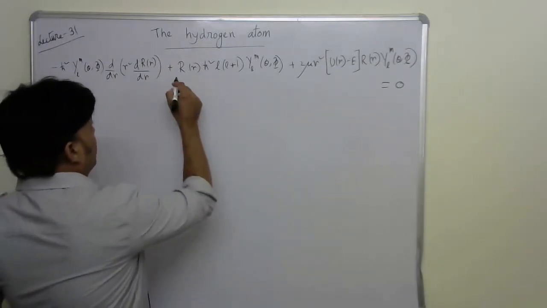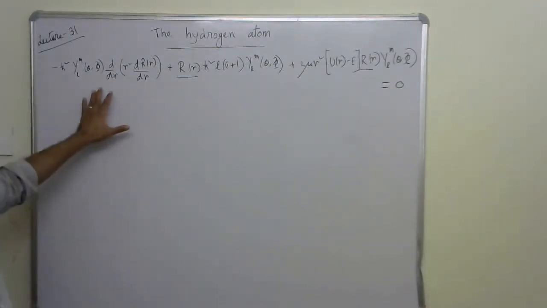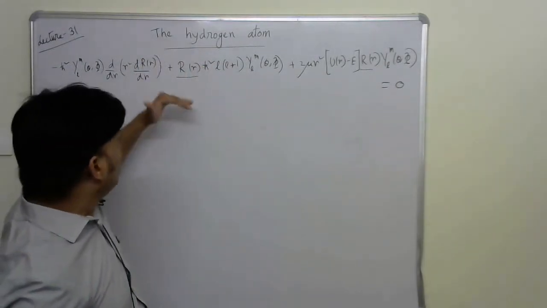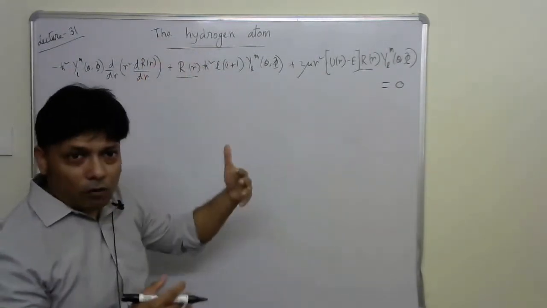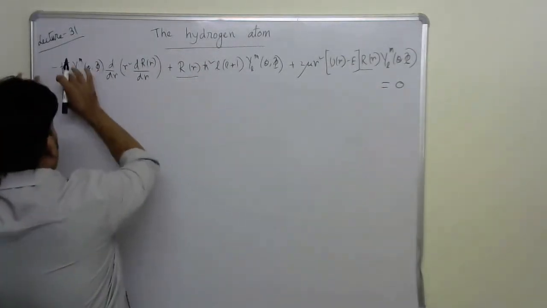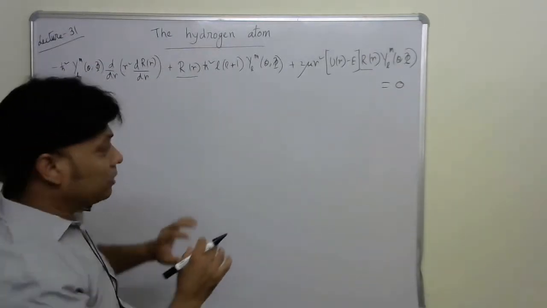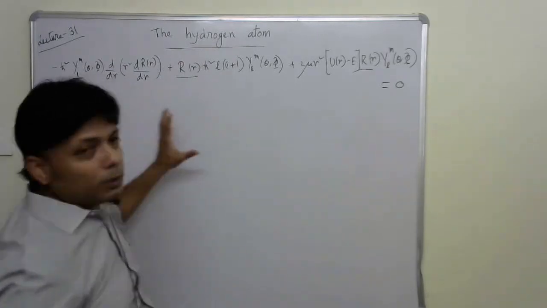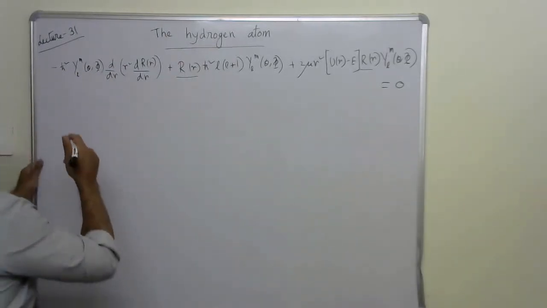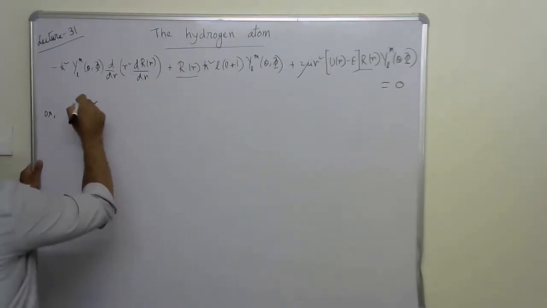Now you see you also have this radial part over here, and this term doesn't have the radial part. So it doesn't matter whether you divide everything by R(r), because then this part will become free of r, but this part here would have R(r) as the denominator. So this entire thing would still become a function of r. So what we should do is, let's rewrite minus h cross square.